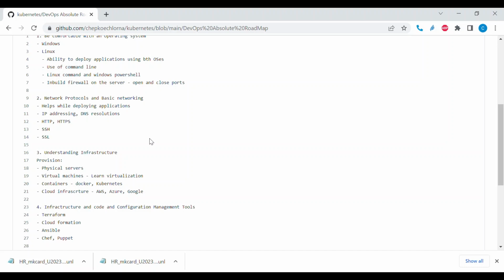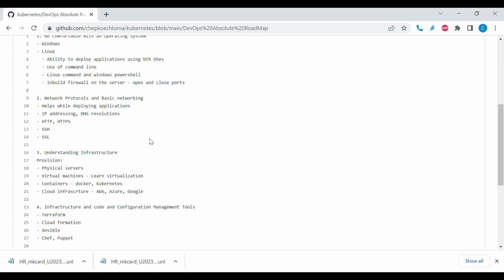And of course, when you go to cloud, you will still find physical servers, you still find virtual machines, and you still find containers. So you just need to understand how a cloud infrastructure works. So if you've already understood physical servers and virtual machines and containers, then once you understand how cloud works, it will still be easy for you to understand the physical servers in a cloud environment, or the virtual servers in a cloud environment, or containers in a cloud environment. So you really need to understand infrastructure.